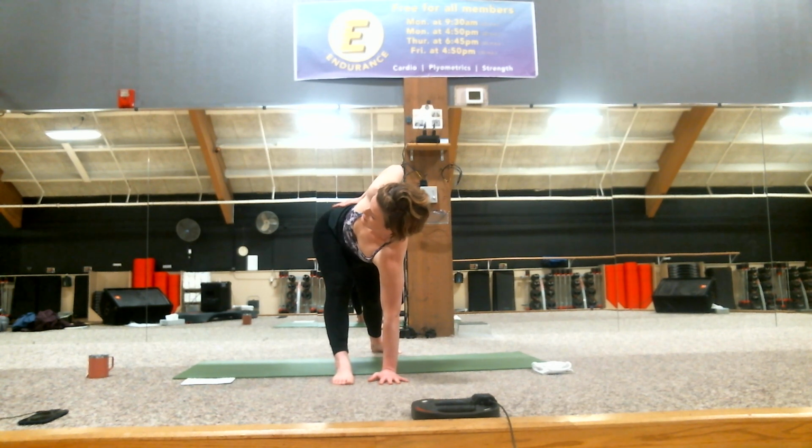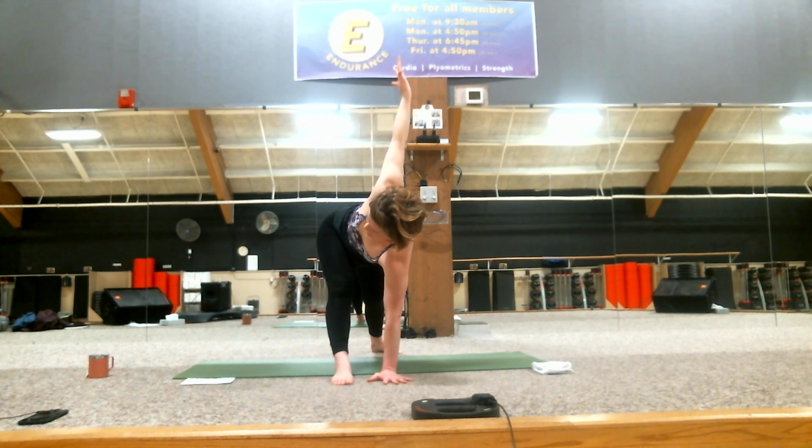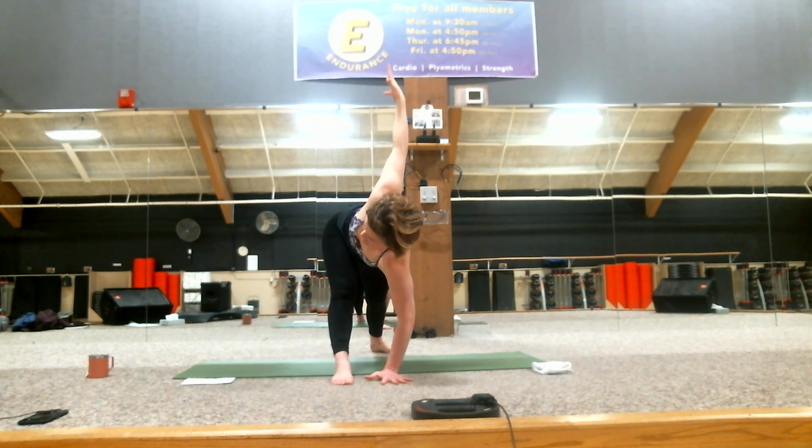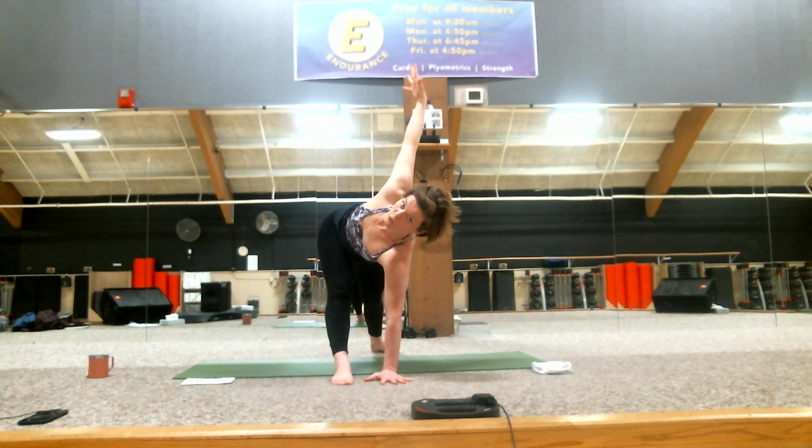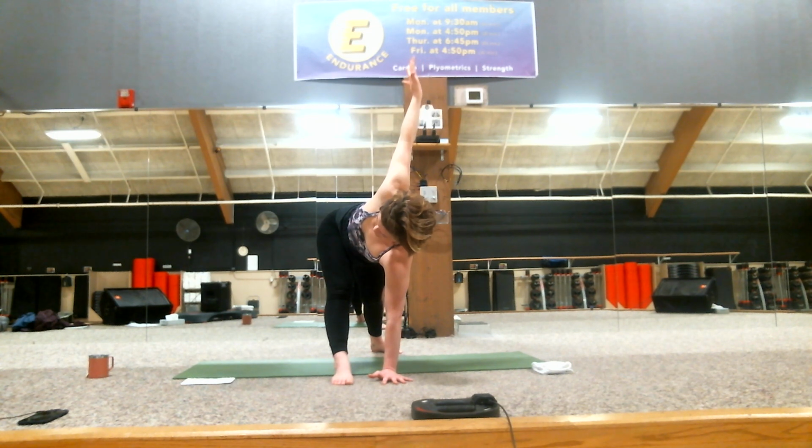And for many, the hand on the hip is going to be plenty, just right here. But if you'd like, the top arm goes up. Keep your breath nice and full. Draw the feet in towards one another a little bit. And then press into your bottom hand, bringing both shoulder blades down the back a little bit, almost like the tiniest bit of a cobra pose here. Helping you to find that length in the spine. Long, deep breathing.